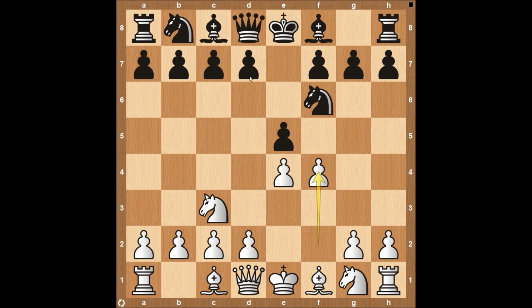Now, the variations we are going to look at, one is if they counter in the center with d5. We'll also look at d6, a pretty common line that black would play anytime white plays f4. And then we'll also look at the accepted line, the pawn takes on f4. So let's start with d5.